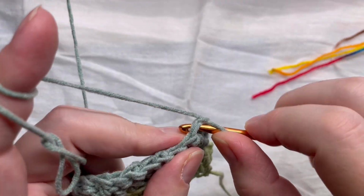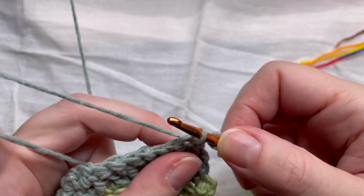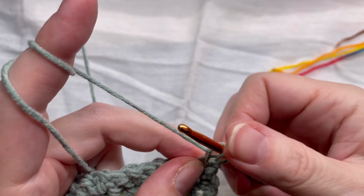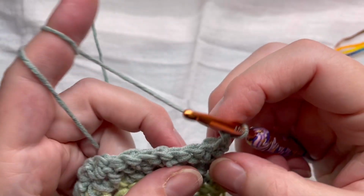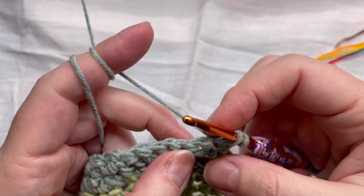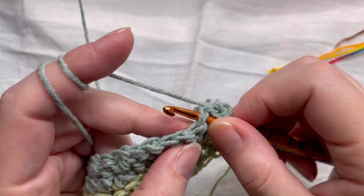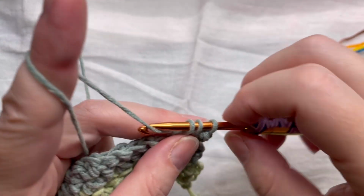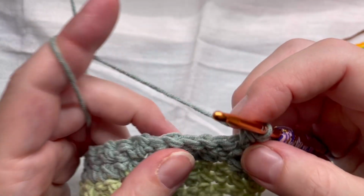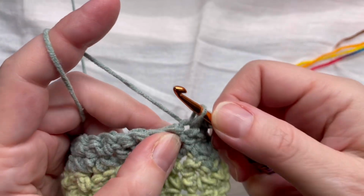First stitch is an elongated single crochet, so you put your hook in, draw up a loop, yarn over, draw through 1 more loop, and yarn over and draw through 2 loops, put the hook in the same stitch, draw up a loop, put the hook in the next stitch, draw up a loop, yarn over and draw through all 3 loops. The next stitch is your long single crochet.